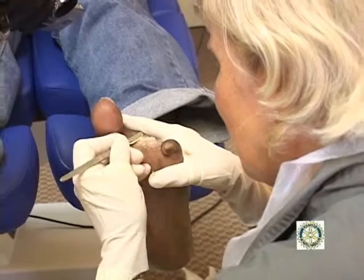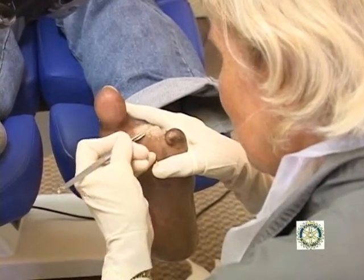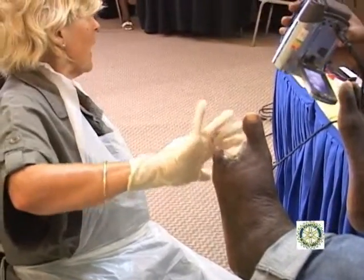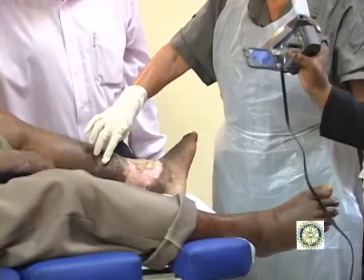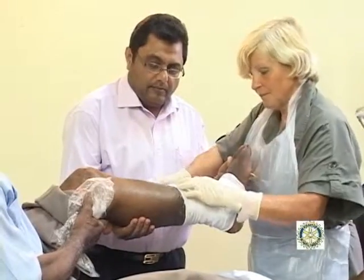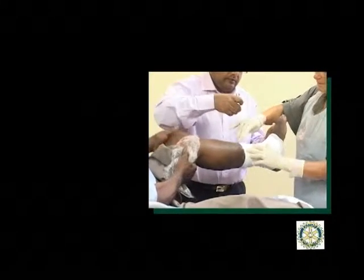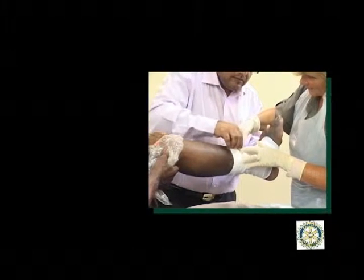The Step-by-Step program is one such education initiative for teams of doctors and nurses or paramedics. This is a two-step basic and advanced level training program for healthcare professionals and has been successfully pioneered in a number of countries including India and Tanzania. The aim is simple: to reduce lower limb amputations in people with diabetes through education and the improved management of the diabetic foot. Dr. Abbas.